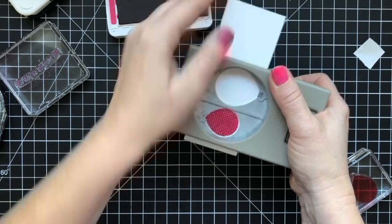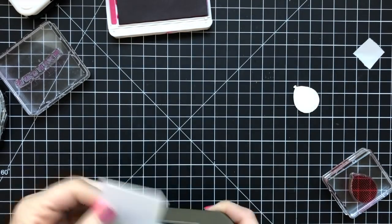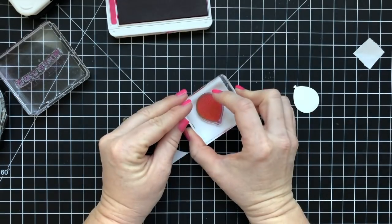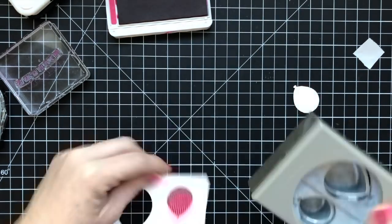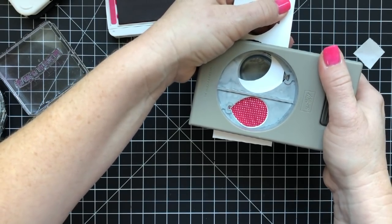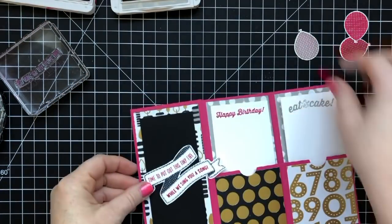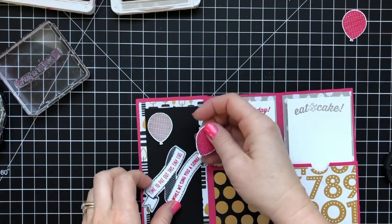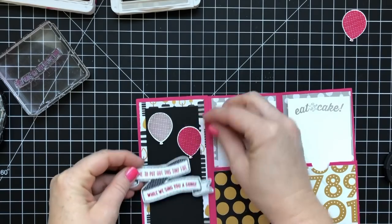So I stamped 2 balloons in Melon Mambo, and I stamped 1 in Gray Granite. And you could really go crazy and do a whole bunch or just a few, it's really up to you. So I did the 2 in Melon Mambo, 1 in Gray Granite, and then I decided I was going to arrange them at the top of the card and kind of have this banner at the bottom.